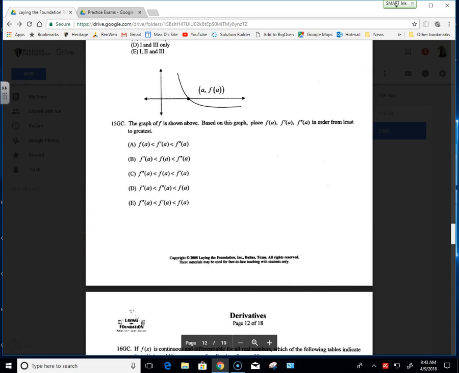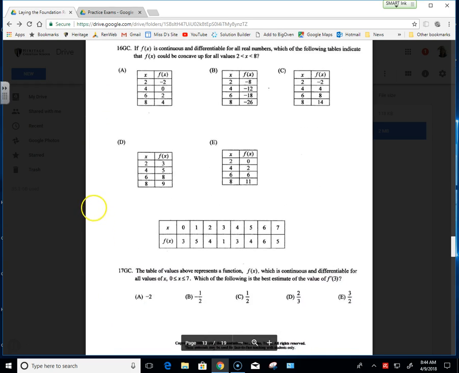This is a graph of the original. So think y value, slope, concavity. This function is decreasing. The slopes will all be negative. That's the derivative. The concavities will all be positive. And then f of a is 0. So negative should go, is it least to greatest? Negative will be least, then the 0, then the positive. Thinking concavity, increasing, decreasing.